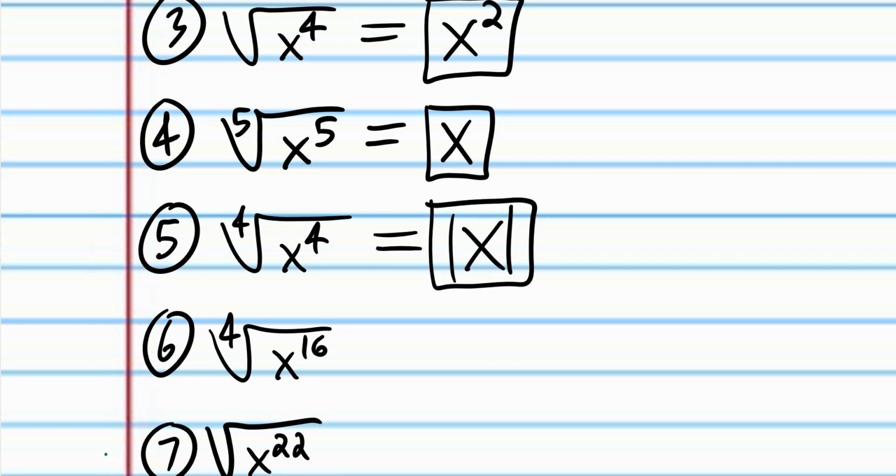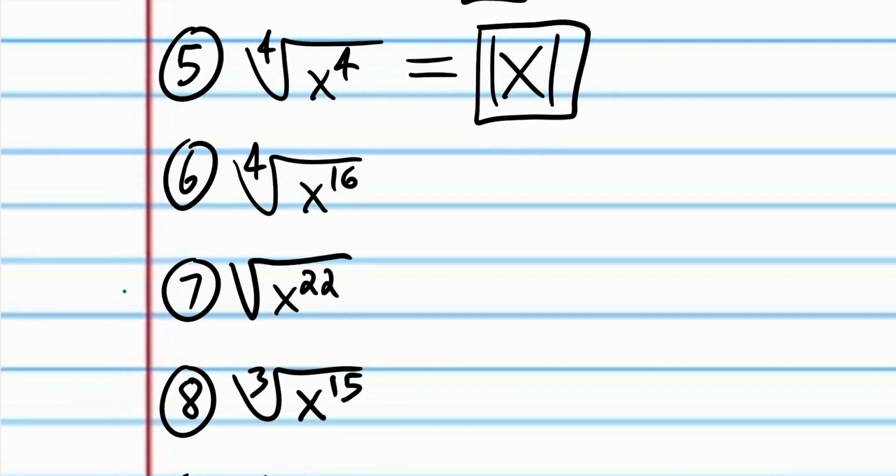Okay. So again, just to remind you, if we assume that this is negative, because we don't know if it is or not, so we have to assume that it's negative. When you raise it to an even power, it becomes positive. Okay? And then you take the fourth root, and that's not going to change it to a negative. So our answer has to be positive. But wait a second. If x was negative, or if we're assuming it was negative to begin with, then this is obviously not positive because x is negative. Our answer was negative, so we have to change it with these absolute value symbols.